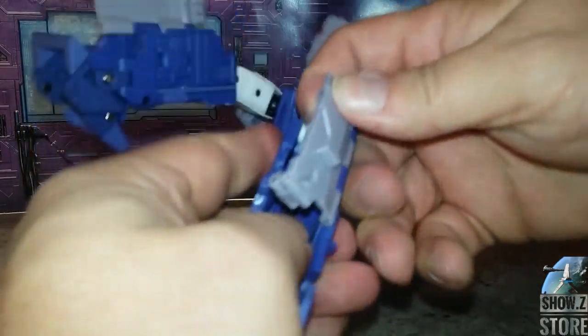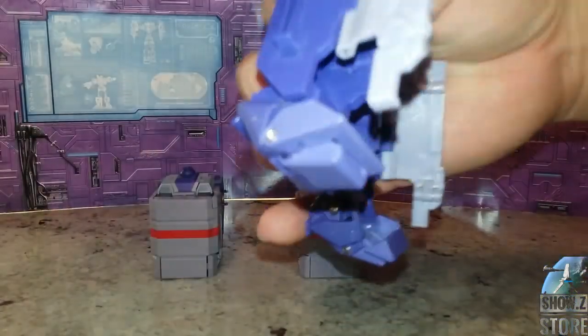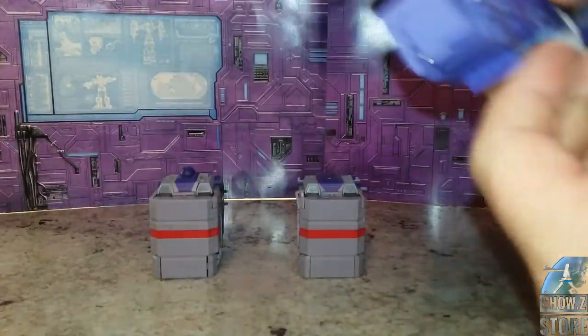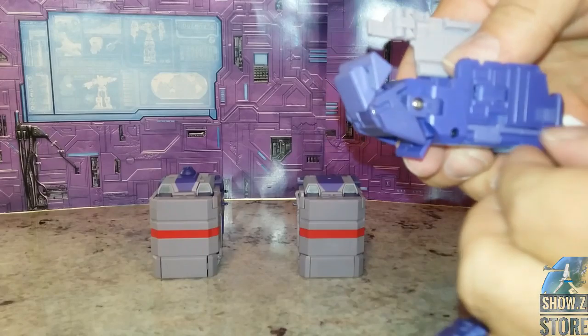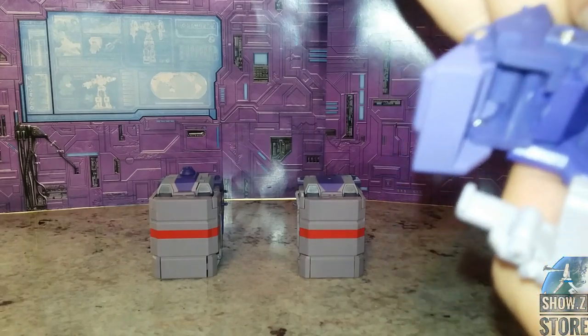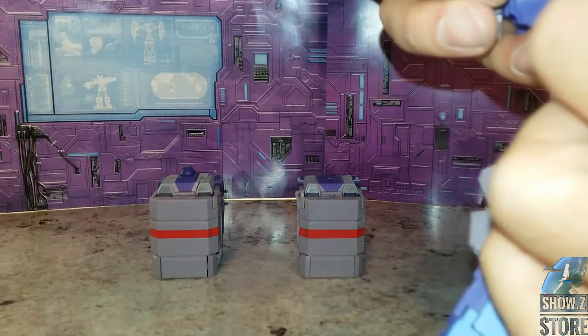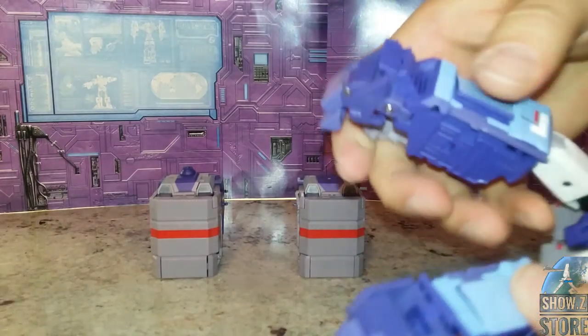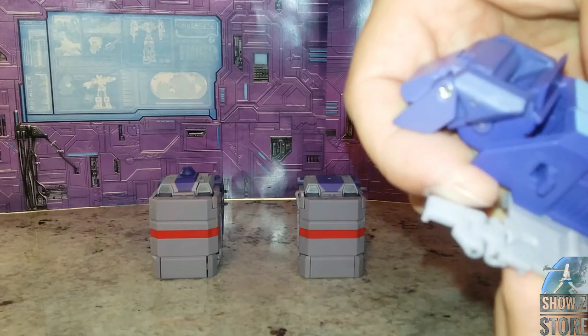There are, and I said it already, so many similarities to this and the Siege one. But then, of course, this has a whole lot more panels to it. So fold up the feet like so. Kind of pop that little metal rail piece out. When you make this set, it's like all these little pieces for the transformation and the leg pieces and the foot pieces, I bet you they're all exactly the same. The only difference is some of the way they connect, where they have their connector parts. Like this whole little rotating piece, all that is exactly the same.